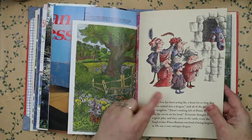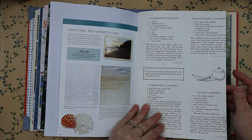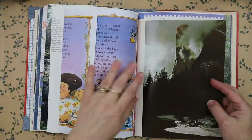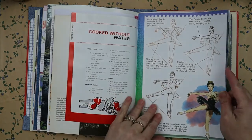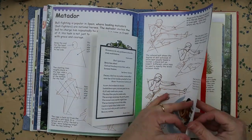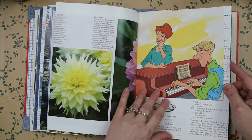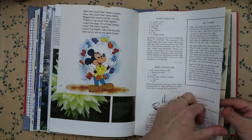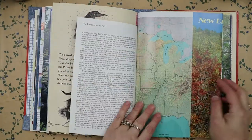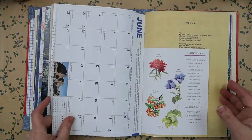And here's a page from this book. It's a recipe book, a vintage one. It's a flower book, a Delilah, or Delia's children's book. It's a recipe book. This is a how to draw book. This is just a little poem book, like a Hallmark type book. Orange pecan pie, that sounds good. Isn't that beautiful?